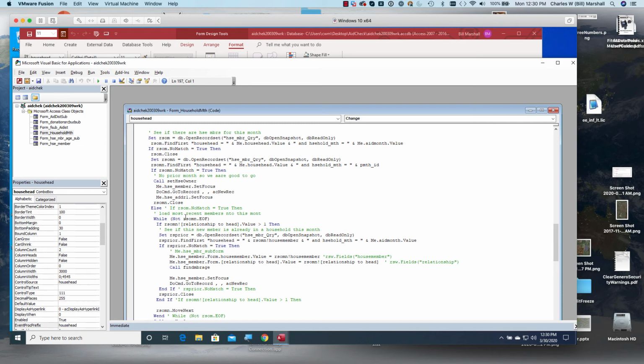Here I'm going into a while, and for each loop of the while I'm opening a record set, finding the first from this query where the household head equals that, and if no match, then I'm setting this value on the form.